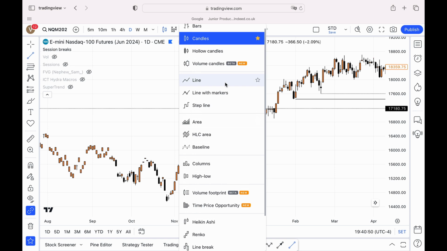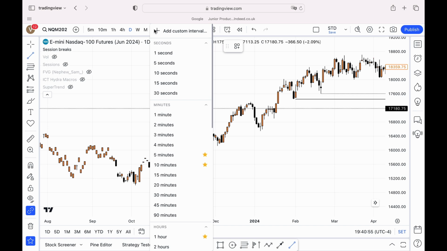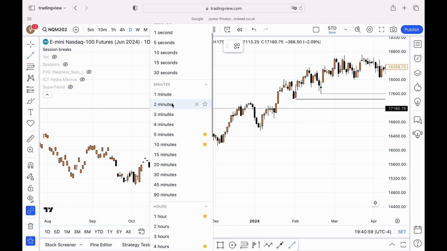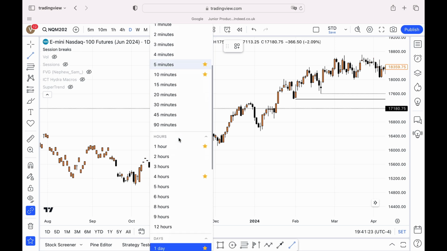Another restriction that you might come across with charts is that you can actually create custom timeframes. On the free account, where you create an account for free, you can't actually do that. You just have to go with the defaults. And the defaults are fine. So you get the 1 minute, the 5 minute, the 15 minutes, the 4 hour, the 1 day, 1 week, and 1 month. I think that's the default. But as you can see, I've created different time frames, 2 minutes, 3 minutes, 4 minutes. And it's very easy to do.